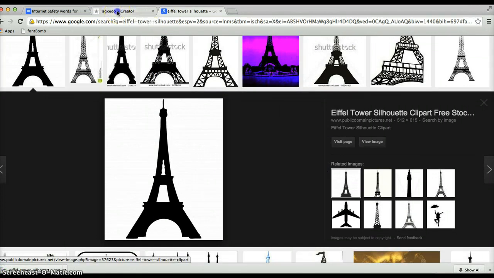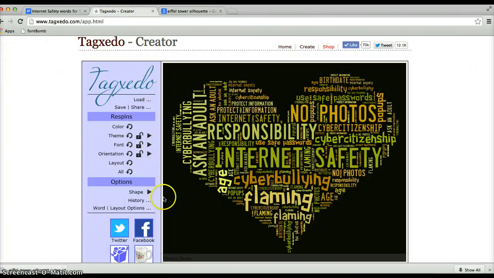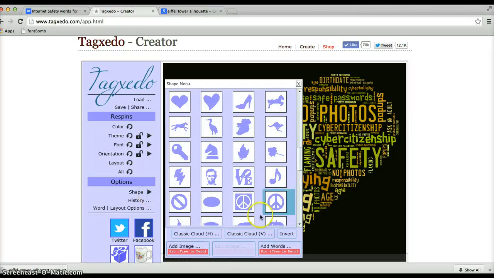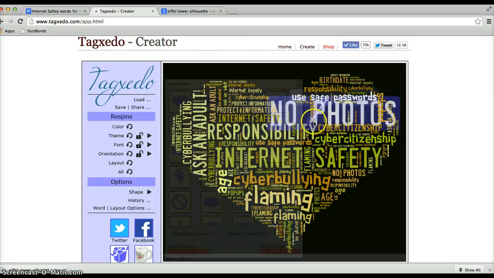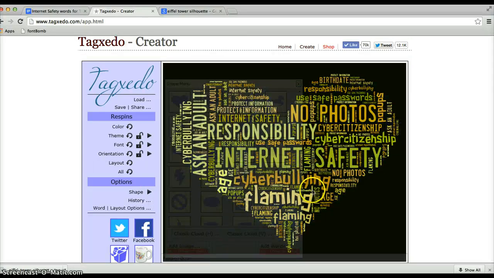So back over to your Tagxedo tab, we're going to go into the shape menu, and you are going to add an image. Now notice the one that I have out here has the words in the center. If I want my new image to have the words in the center, then I want to leave it on this format.